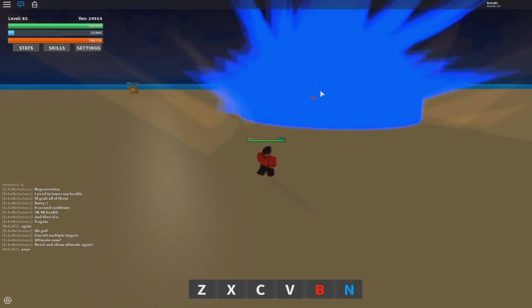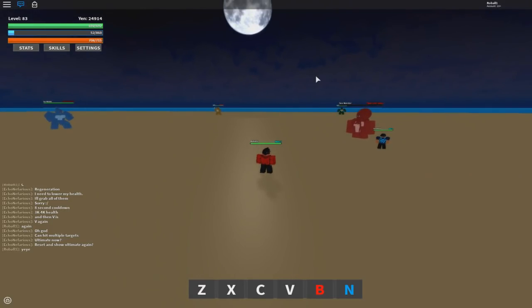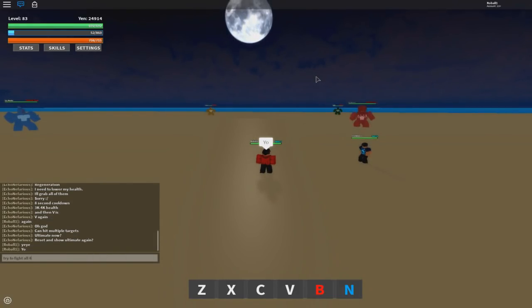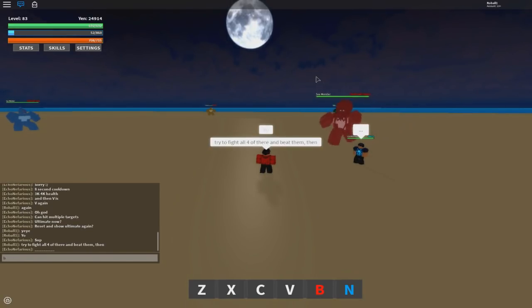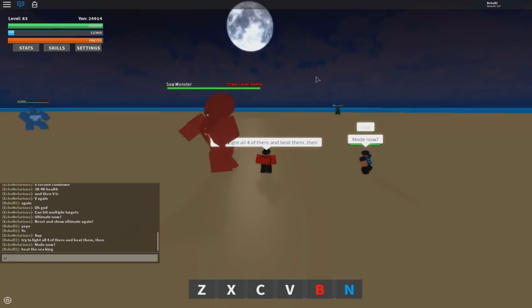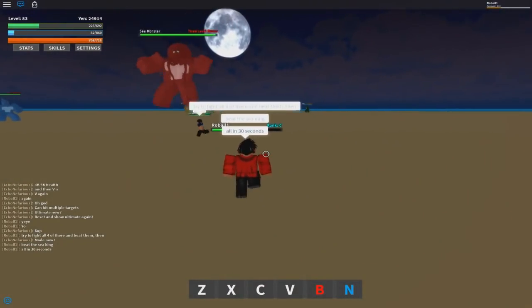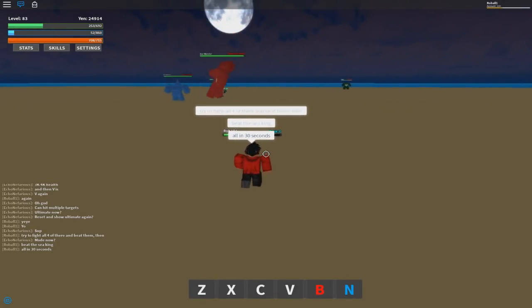Now, I'm probably going to add a counter at the bottom left corner or something like that. I don't know if I'm really that good at editing, but we'll see, guys. Let's go ahead and add a counter. All right, I'm going to tell him, try to fight all four of these and beat them, then beat the Sea King, all in 30 seconds. If he can do it, I think that would be pretty dope. We'll see in the post edit if he can do it.